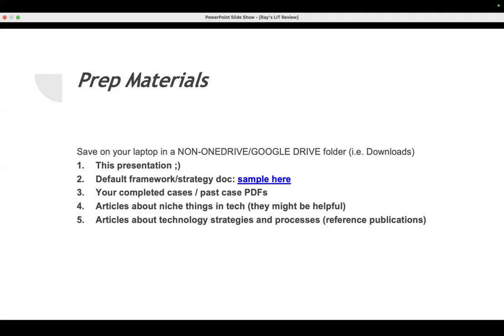So you can use this presentation. Your section drives should have previous framework and strategy docs, which explain concepts and which have perhaps copy-pastable blocks you can use, some cases or write-ups you've done in the past. And if you really want to go the extra mile, you can search up Harvard Business Review or MIT Technology Review and grab some articles about two or three of the hottest things that you're discussing in tech right now. That might be helpful in terms of actual subject material to bring up. You can also bring some more business strategy articles as well. Kind of a joke, but sometimes I'm like, what does Ivey actually teach me? It teaches me to learn things during the exam, so that might not hurt.